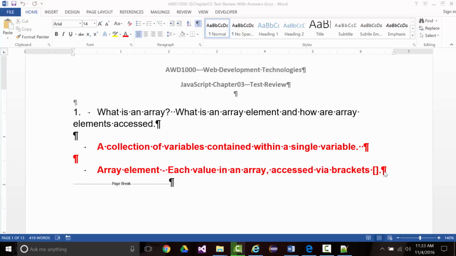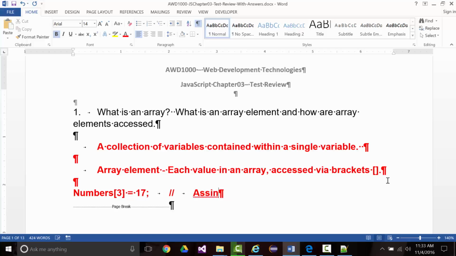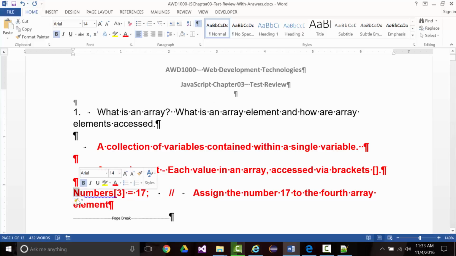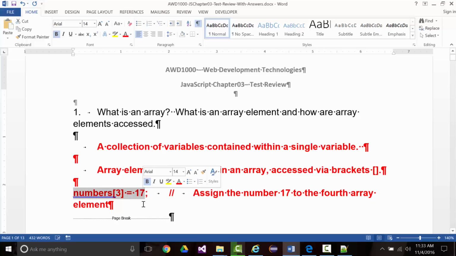And it's not on the test, but again, I just want you to get used to the verbiage. So if I say numbers sub 3 equals 17, this is literally pronounced numbers sub 3, sub short for subscript, equals 17.